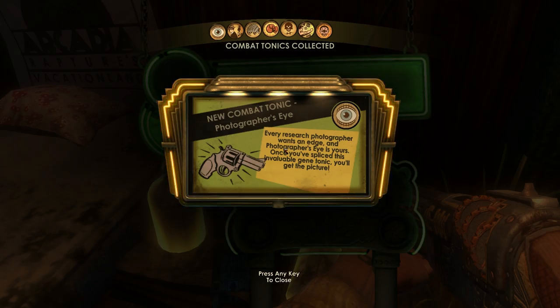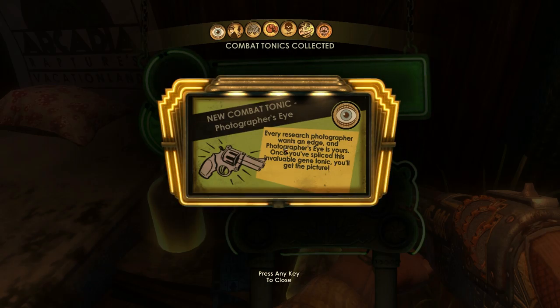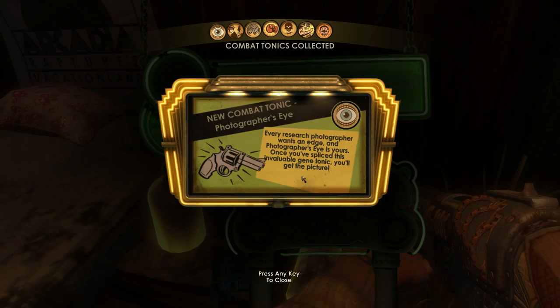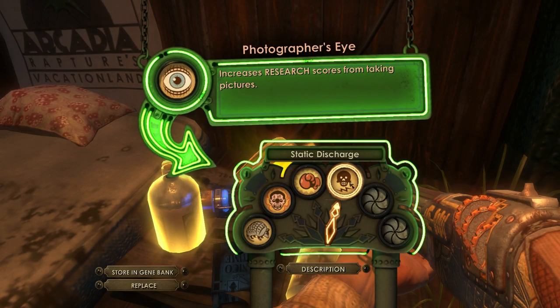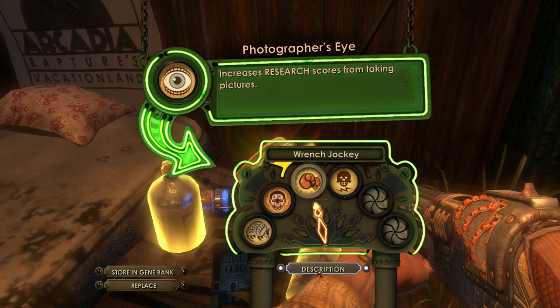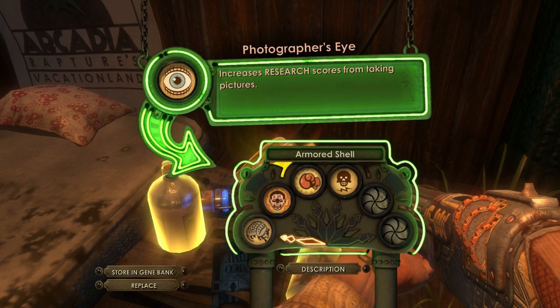Alright, napalm, napalm, napalm, thank you very much. Ooh, the photographer's eye, eh? Every resource photographer wants an edge, and the photographer is yours. Once you've spliced this invaluable gene tonic, you'll get the picture. Okay. But what does it actually do? It increases research. Oh, right. Okay. Just increases the research scores. That actually wouldn't be such a bad idea.